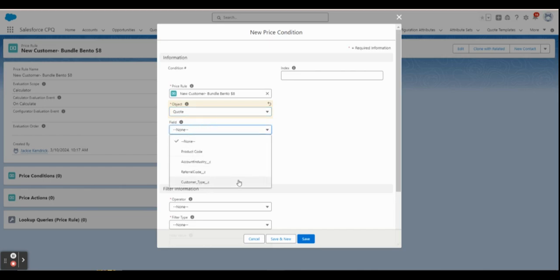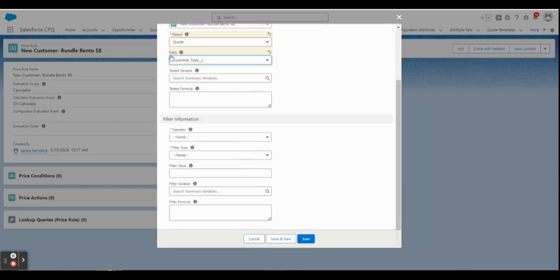This is another situation where you need to go to Object Manager on price condition, search for the field name field, and then add the API name of the new field that you just created, customer type. So pause the video, create your field, make sure your field is created, and then make sure you add the pick list value to the price condition object.